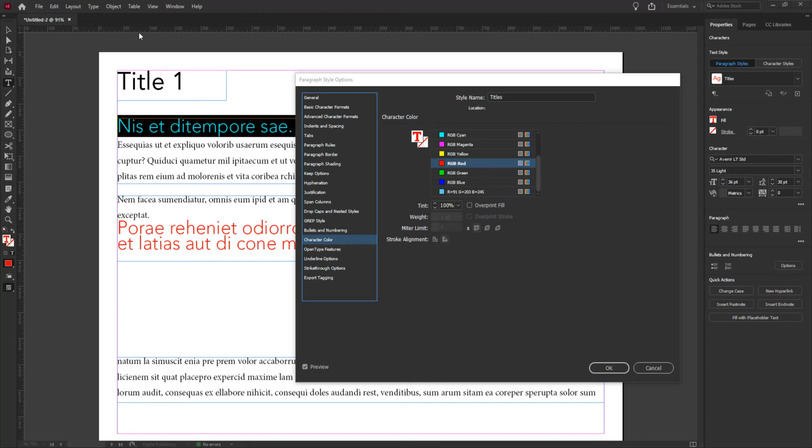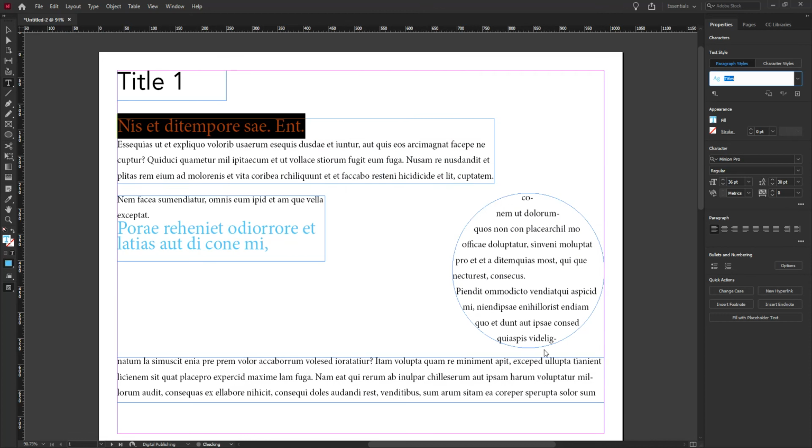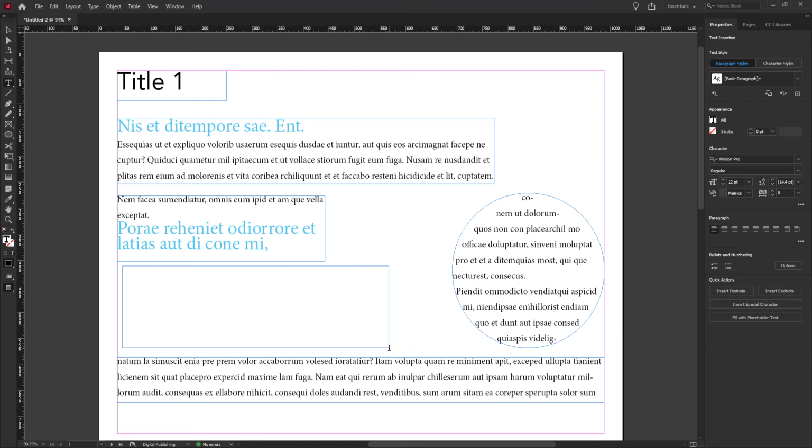So let's go back to the styles where we left off on being able to change the colors of the characters and everything else. And one thing that I wanted to mention was creating bullet character styles. So let's go ahead and cancel this for just a second, and let me go ahead and create a new text box. And I want to define that text box to have a series of bullets. So let's say, for example, I want to utilize this space right here.